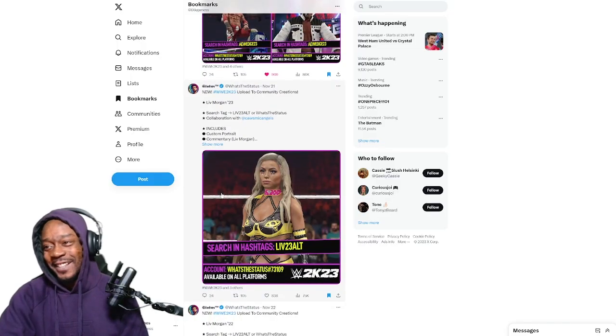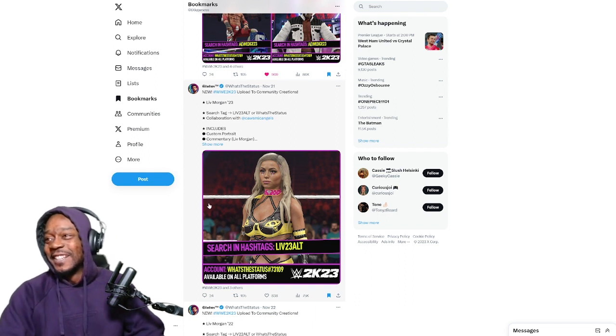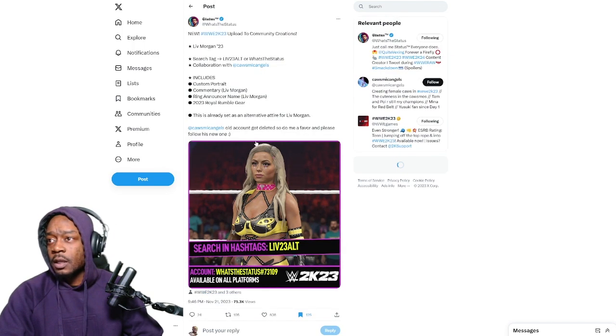Again, so this is just going to be a WhatTheStatus kind of video. But anyways, we got Liv Morgan. Liv Morgan 23. If you want this Liv Morgan, you have to type down Liv 23 ALT or WhatTheStatus if you want to find this particular model. This collaboration was with Car S Mike Angels. I'm butchering your names. I do apologize, you creators. I am butchering your names right now.